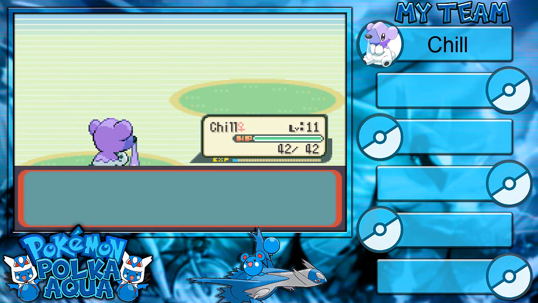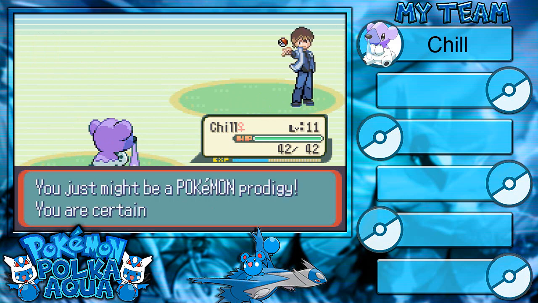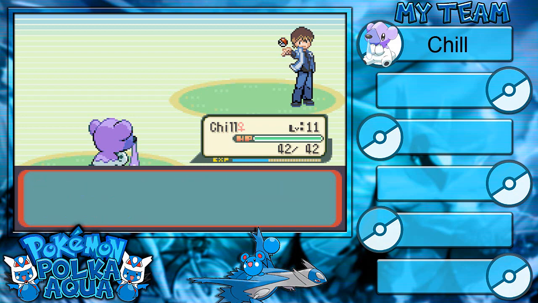Alright, Chill grew to level 11. And with that, we defeated Professor Palm. You just might be a Pokemon prodigy. You are certainly ready. And we got 700 bucks for winning.